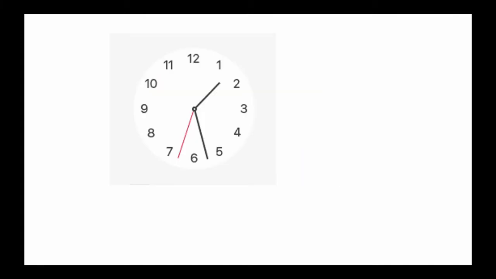Now look at another example. Is this an L shape? No, it is not. And please ignore the red line because this is for seconds. Okay, so we are just looking at the black needles. The hour needle is between 1 and 2 and the minute needle is between 5 and 6. If you look at it, it is not a perfect L. So this is definitely not a right angle.